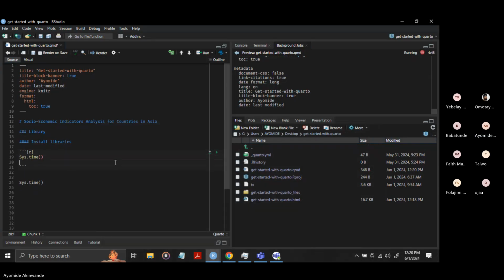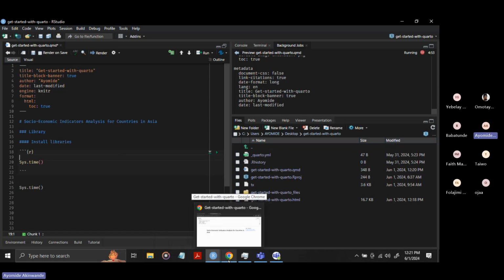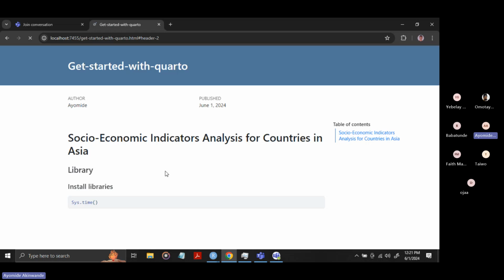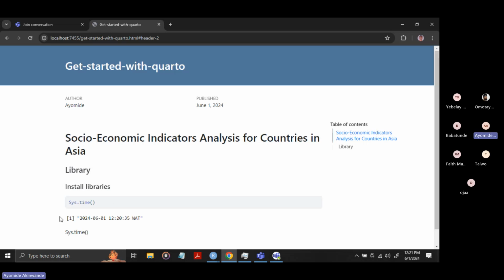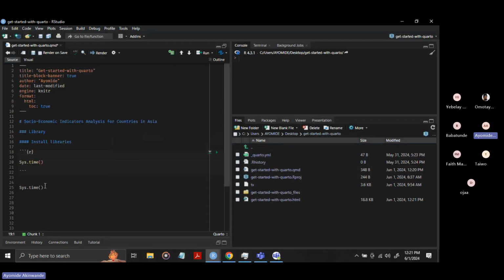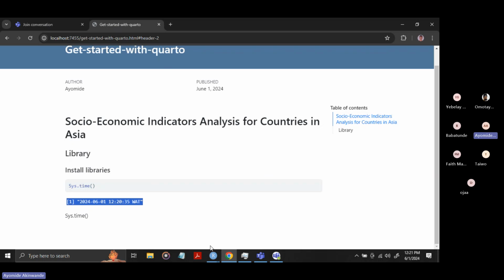You can actually see that the first code I wrote, which is in between the code block, generated this output, which is the current time, and the second one, which I wrote in plain pandoc area or markdown area, was rendered as normal text.